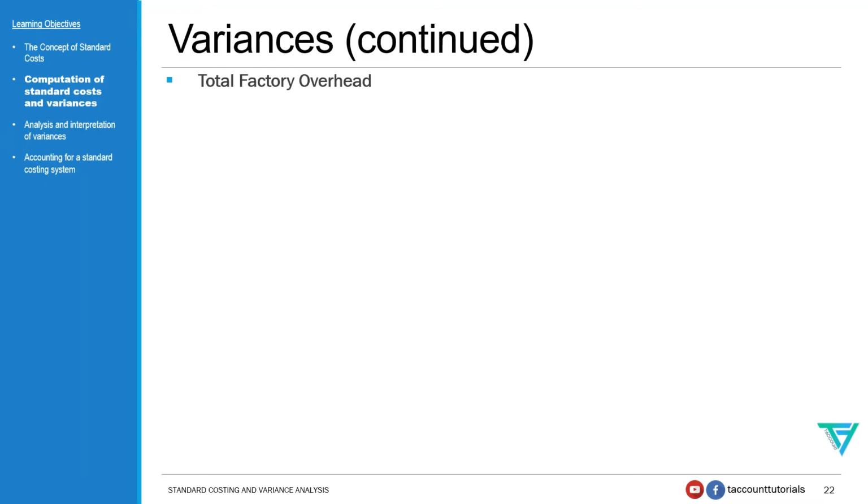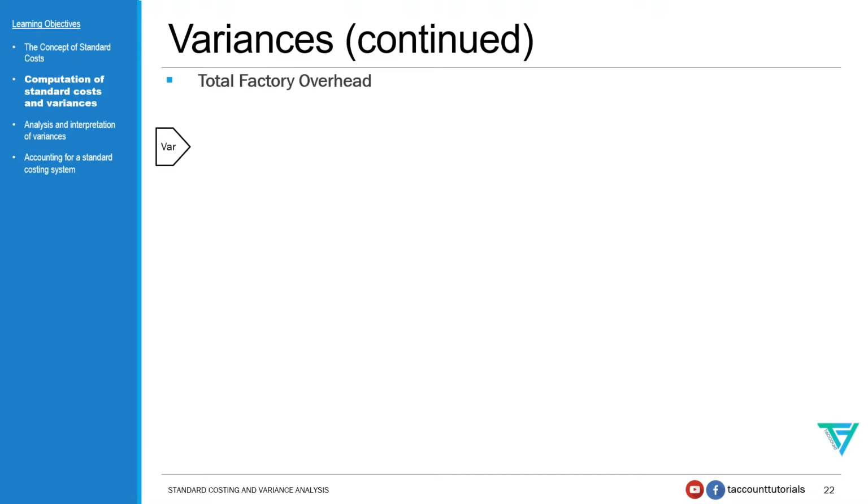Alright, now that we've finished discussing the fixed factory overhead and the variable factory overhead as part of the direct material and the direct labor discussion earlier, we now proceed to analyzing the total factory overhead, right? As also mentioned earlier, the analysis of total factory overhead is much more complicated than the others in the sense that we are now dealing with costs with two different natures. One is variable and one is fixed. However, we can still have some way to analyze these on a combined basis, right?